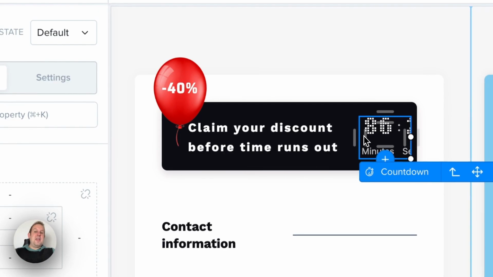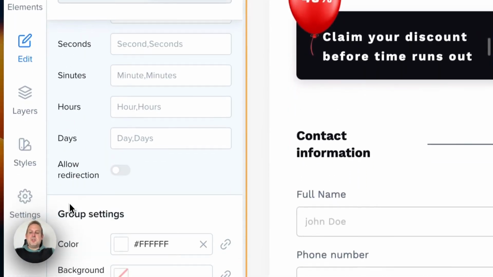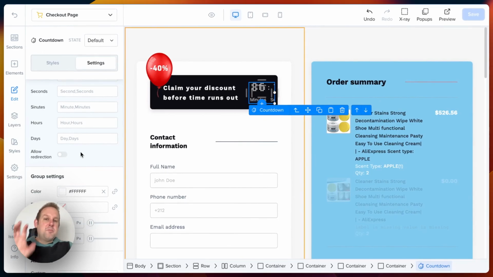Now the great thing about the evergreen timer is also, if we go back to settings, you can also allow a redirection the moment it expires. So that means that as soon as users come back to the checkout page or they wait too long, they get redirected to a certain page. And this could be a fallback page for you, right? So something along the lines of, unfortunately, you waited too long to claim your discount, but we wanted to give you something really special. Just press this button below and you can still claim the actual discount within the next 5 minutes. And then they go back to the checkout page or a customized checkout page with an evergreen timer of just 5 minutes to claim their discount.